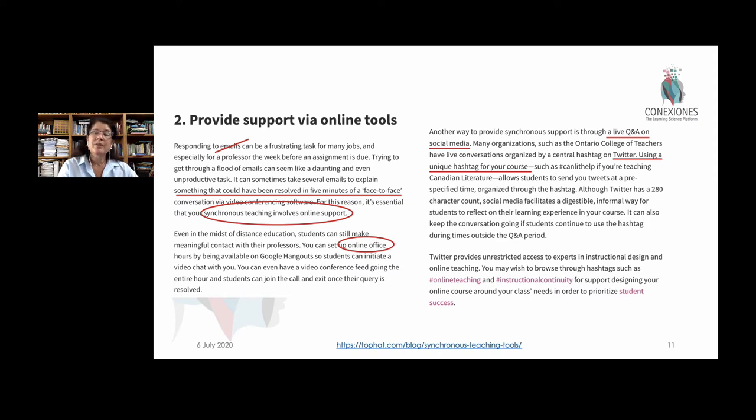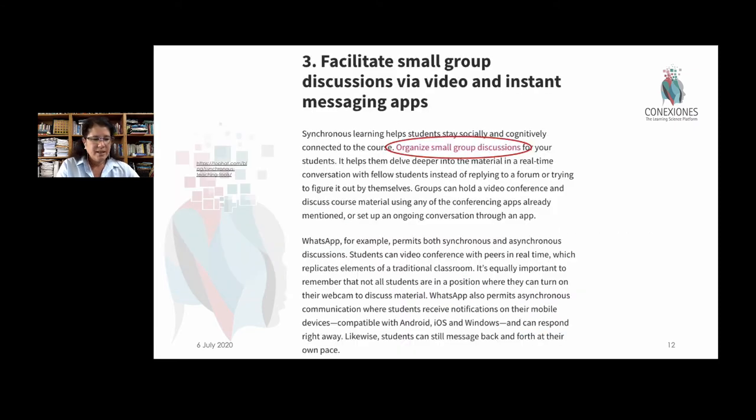Now, be very careful with this because it can grow beyond its utility and become a burden to you. Make a very good, conscientious choice about how you're going to have support, whether it's going to be synchronous in terms of meeting times or whether you're going to try to use some of these other on-demand synchronous tools.